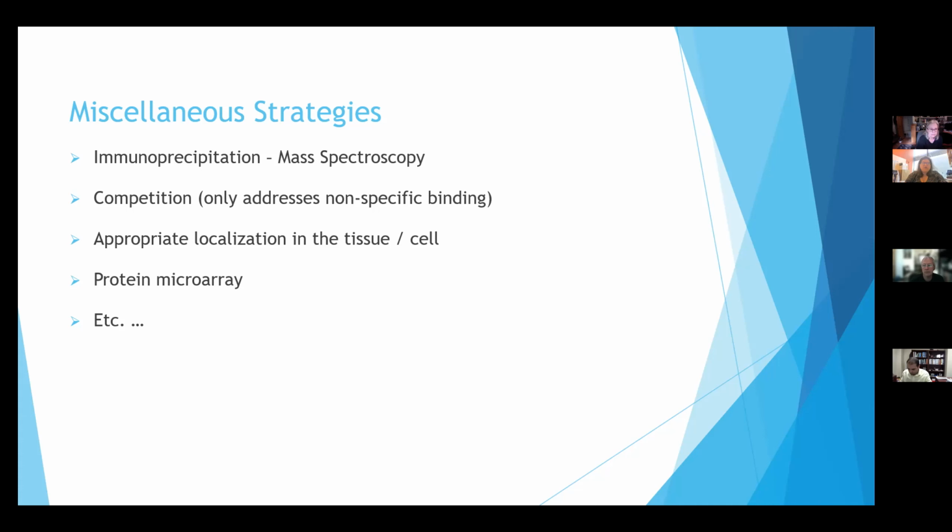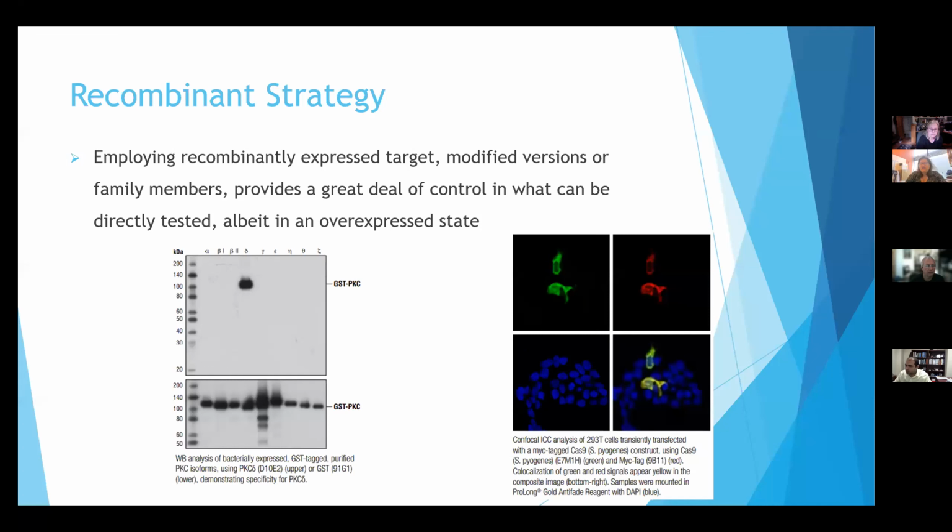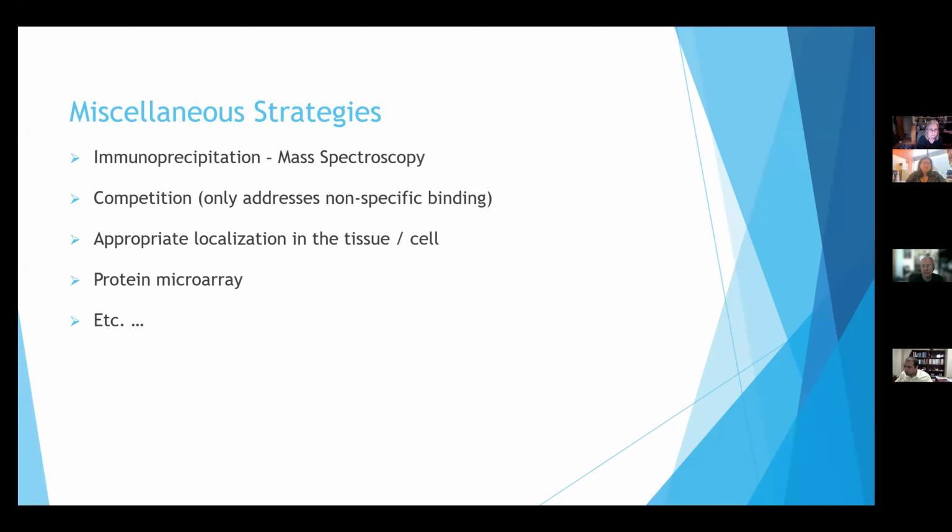You could do co-localization. So if we had this antibody that I know bound in, let's say, the mitochondria, and we knew our protein should be in the mitochondria, and this was mitochondria, it's not obviously, but co-localization in a tissue or a cell correlates. That's another way of validating one. Protein arrays can tell you epitopes, other proteins that might bind. Anything to substantiate that the protein does or does not bind your target or another target.